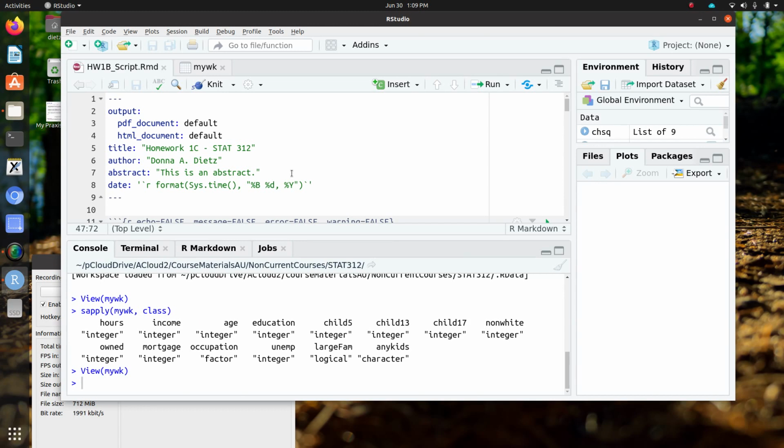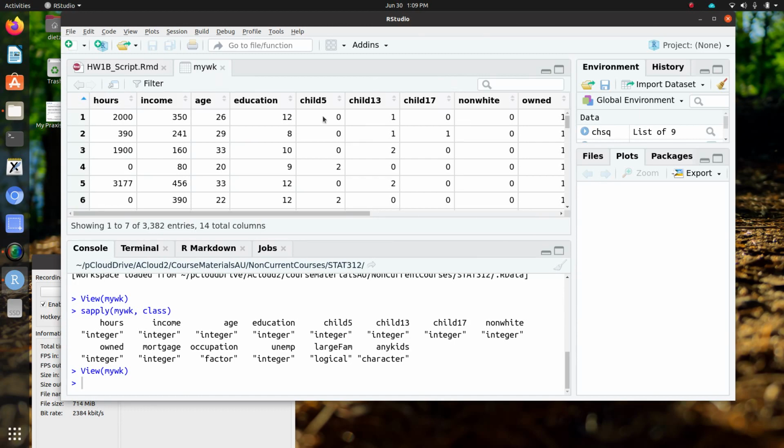In the abstract, tell the variable that you feel is most natural. So in this case, child 5 tells how many children are in the family 5 and under. It can be treated as a number or a factor, but you're not going to have people with like 17 children 5 and under. So it really makes more sense to deal with this as a factor, even though it's recorded as an integer. I hope that makes sense. If you have any questions, please ask. That's what we're here for.